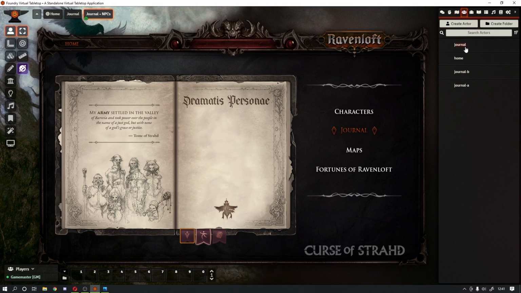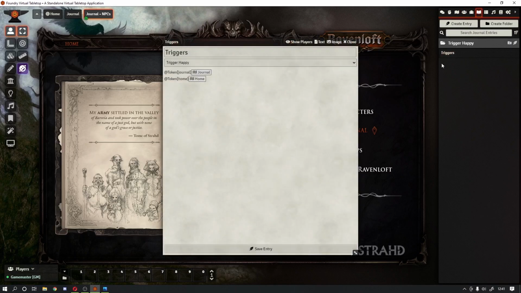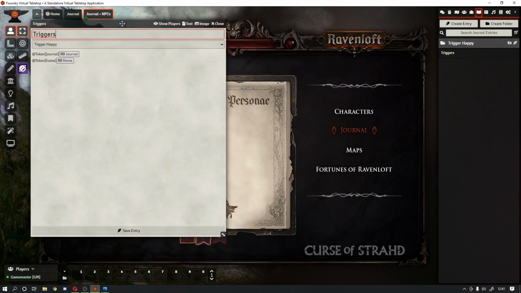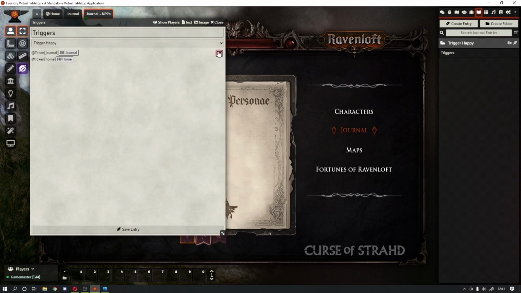So now that all of my tokens are set, I'm going to go to Trigger Happy, Triggers, and add my other tokens. So add token, and I'm going to just copy this, and have journal A and journal B. Right, these are the names.